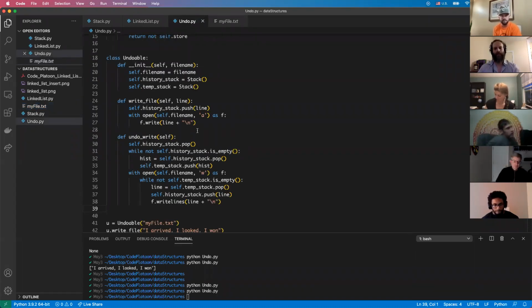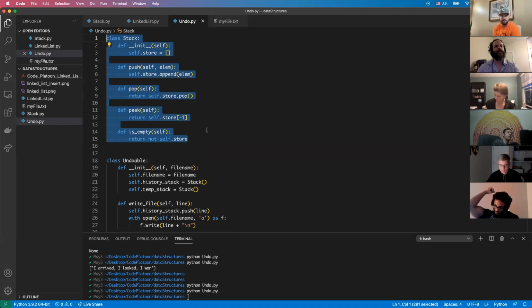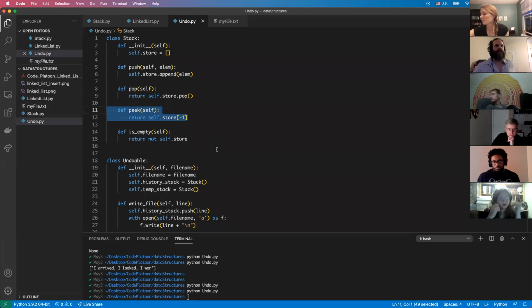In order to do those operations you just did, we have to have all that code above it also. Yeah, you have to have all that above it in order to do the undoable and the writing. You have to have a stack class because this undoable class is using the stack class, and you have to have the push, the pop, and the peek. Well, in this instance, we're not actually using peek. Peek is often part of a standard implementation of a stack. Okay.